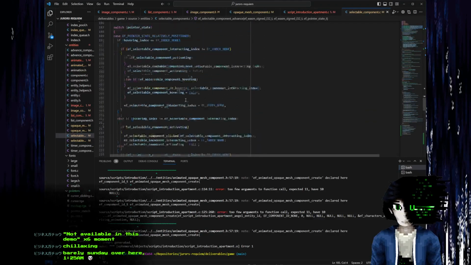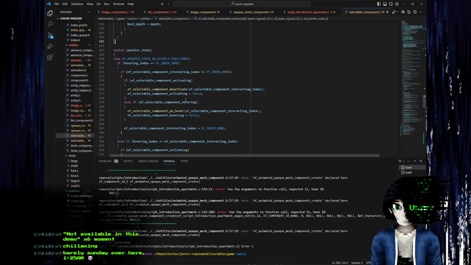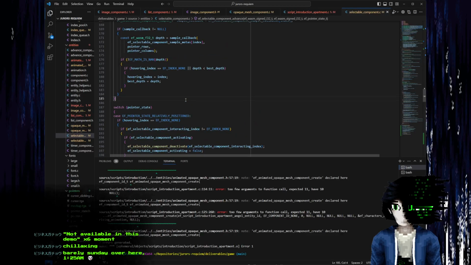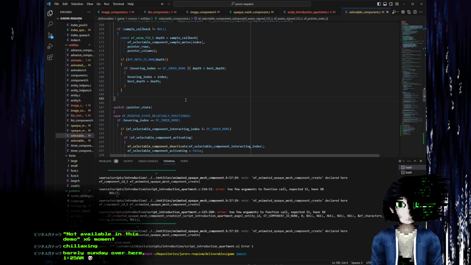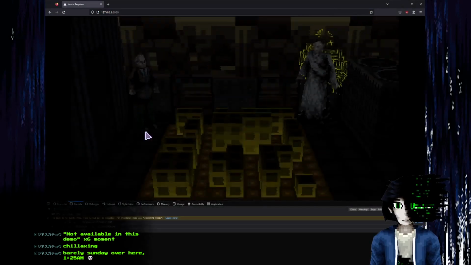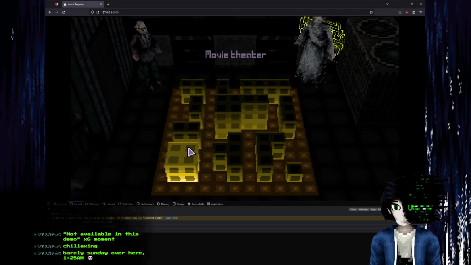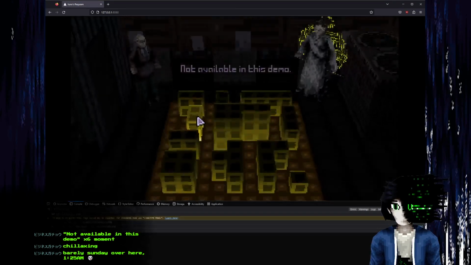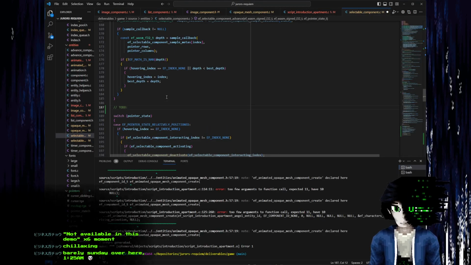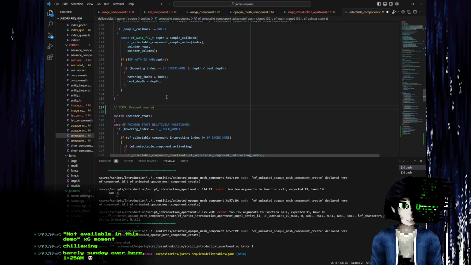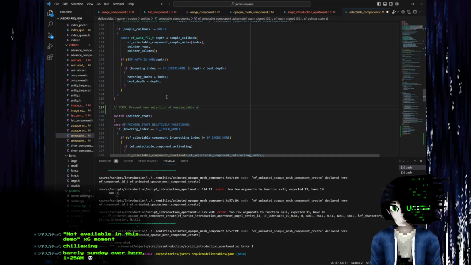Right, I need to try and figure out what the heck this even was. No, actually, that would work, I think. I'm just going to try something in the existing code base. Does this do something? No, I didn't think it would. I'm just going to put what to do in here. I need to think a bit about the best way to do that. Prevent selection of unselectable objects.